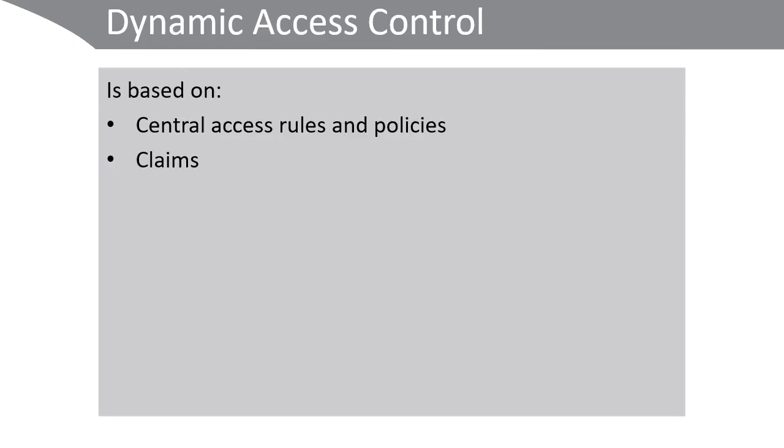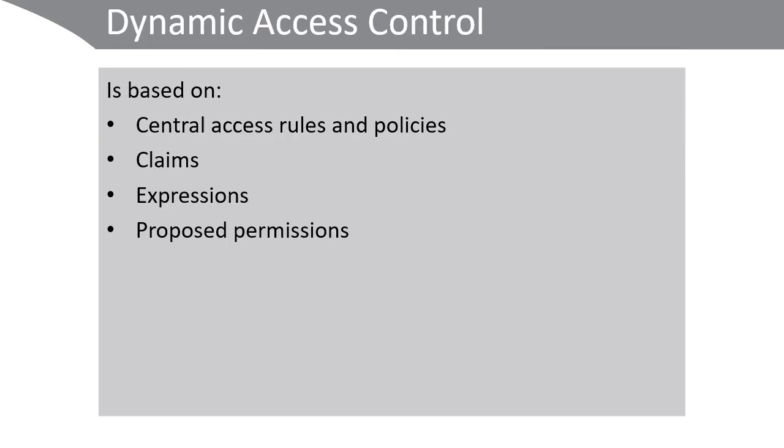Claims. This is a single piece of information about an object, such as an Active Directory Domain Services attribute which is associated with a user, a computer, a device, or a resource. You can use multiple claims to protect resources. You can set conditions to control access management. These conditions include the state of the device, its location, and any groups that the object belongs to. These are called expressions.